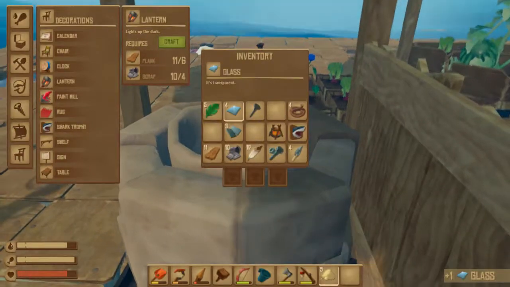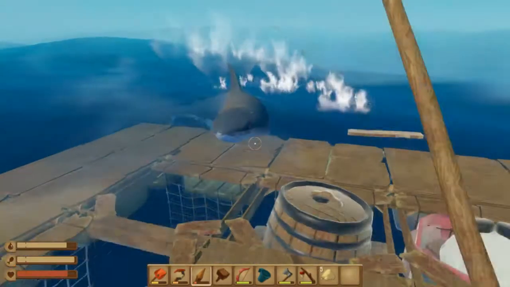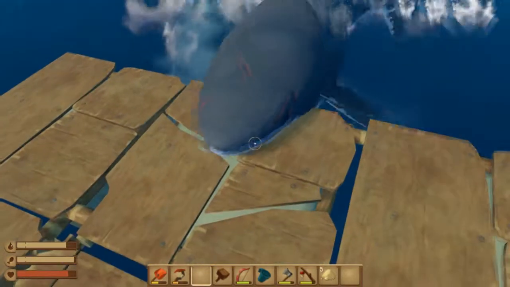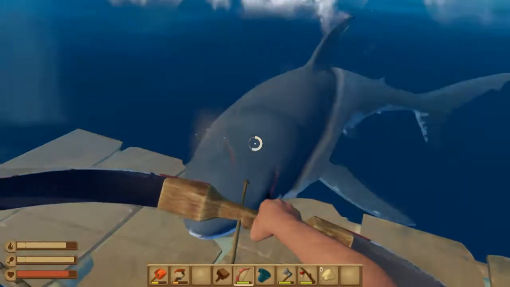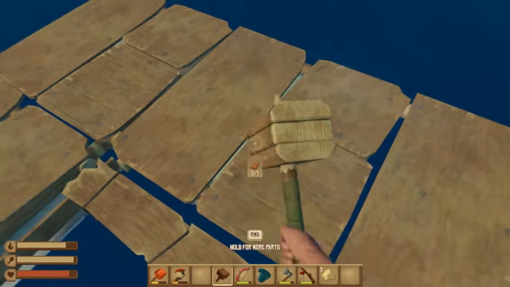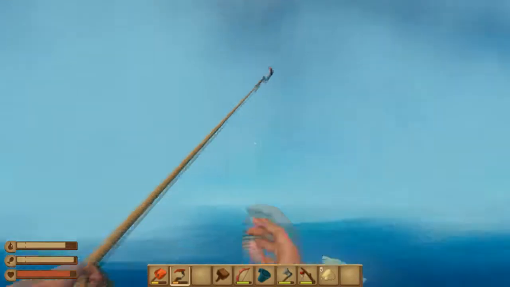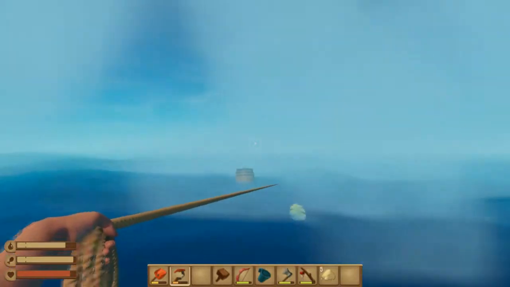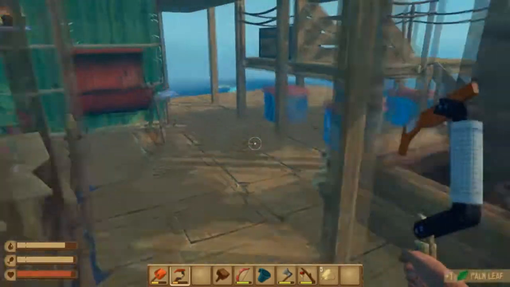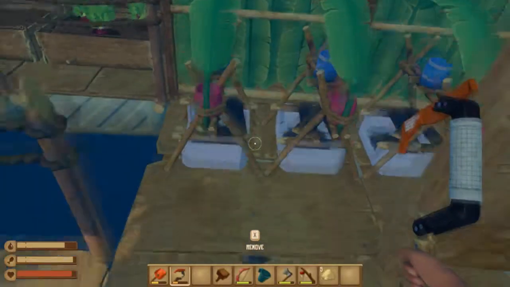Okay, I got four glasses, so I can make the water purifier. You know what? Let's try something new, huh? Oh shit, I lost the arrow. I lost the arrow. Didn't think that through. I lost the arrow. Damn it.